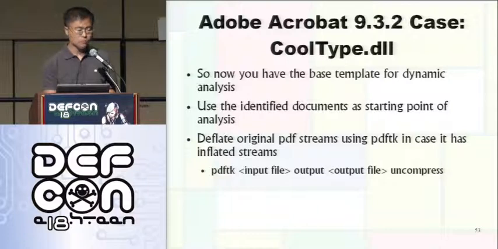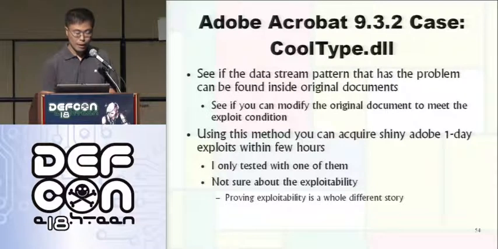So, after that, usually the PDF documents are compressed. You can use a PDF tool like pdftk to decompress the PDF documents. And you can actually see the memory that's showing up in the debugger appearing inside the actual PDF document. So you can just find that actual byte from the PDF template, and you just modify that template, and you can trigger that crash condition or that kind of thing. So this is very easy to achieve.